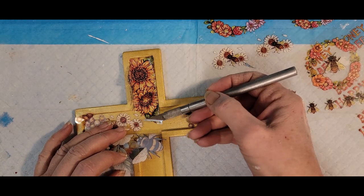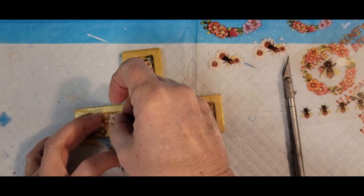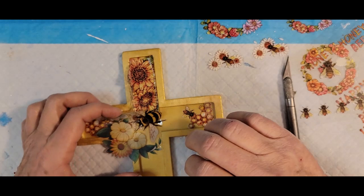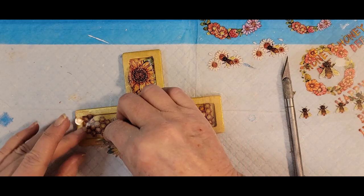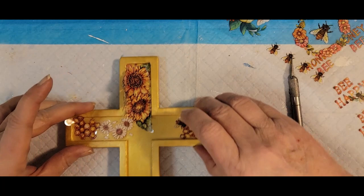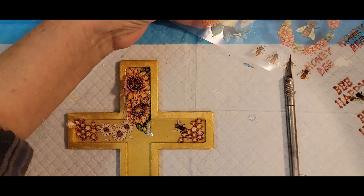Actually, let's flip it upside down. We'll get more of the flowers showing that way. Like that. That'd be better. I'm going to go ahead and remove this now that I have a tentative idea as to where I want to put it. Let me stick it right there again. All right. Let's do the same over here.